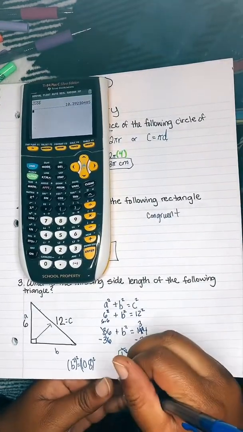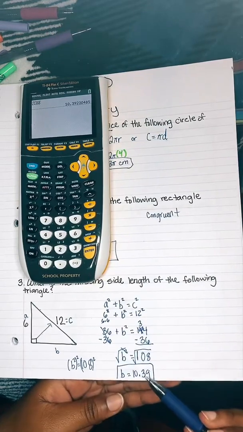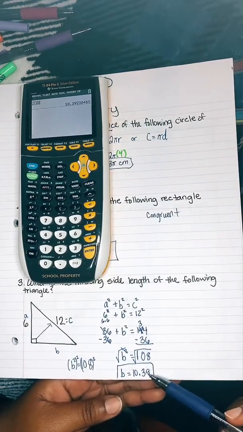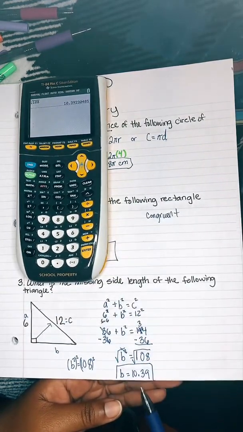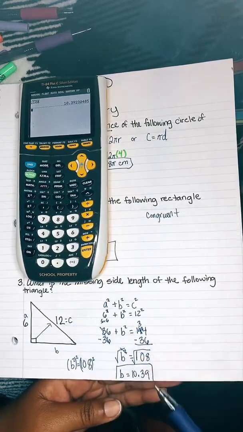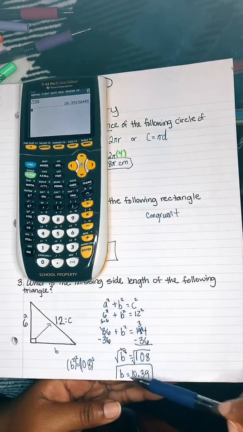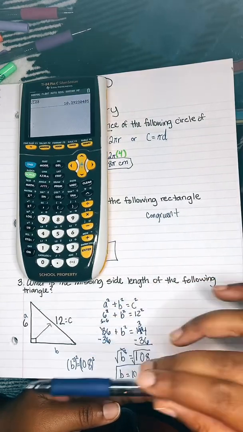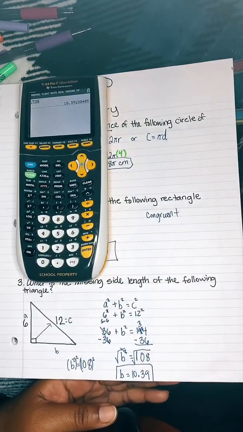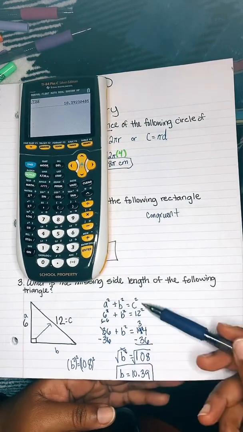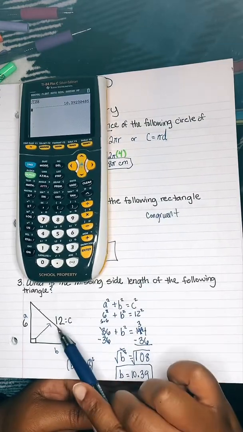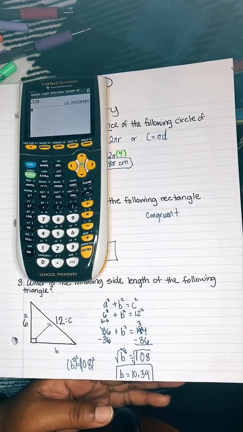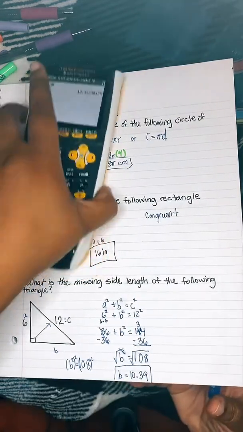Now, let me tell you how we can say this answer is correct. Remember I told you the C has to be the longest length? So B had to be smaller than 12. If B came out bigger than 12, we did something wrong. But since B is smaller than the largest leg, we know we're on the right track. We don't know if we did it 100% correct, but we know we're on the right track. If you don't know, you just look and always compare. Is this one going to be smaller than my longest leg? If it is, you got it right. Okay. I hope I'm making sense, you guys.